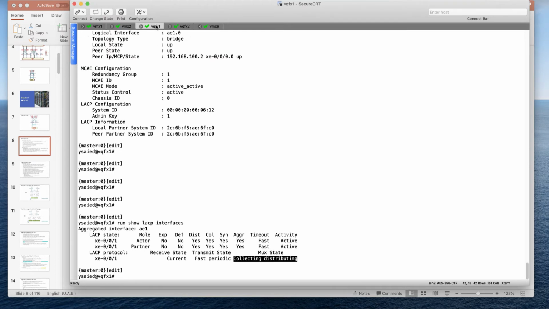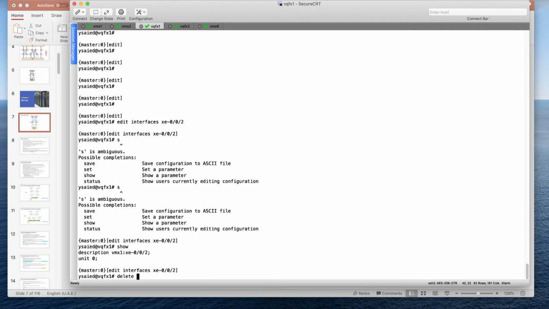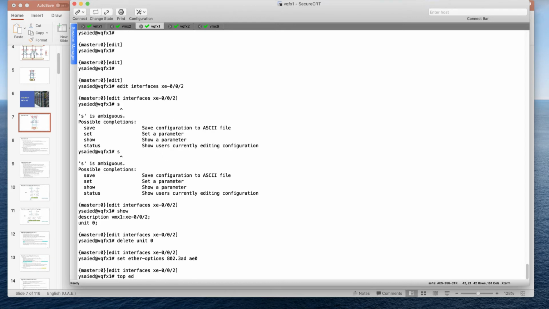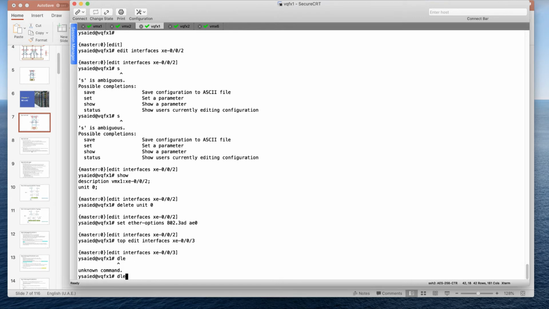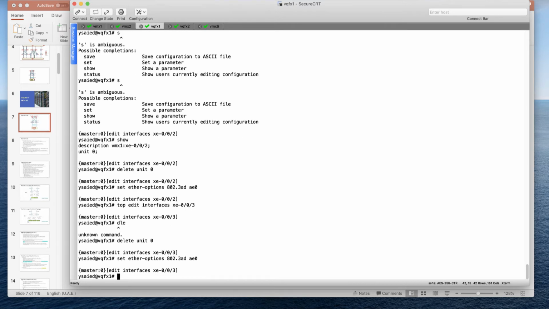Now let's move to the task itself. From QFX1 we need to configure the interface. So set interface xe-0/0/2 and xe-0/0/3. I'll use AE0. I'm just deleting unit 0 and setting the Ethernet aggregate Ethernet interface. I'll make these two interfaces members of AE0.